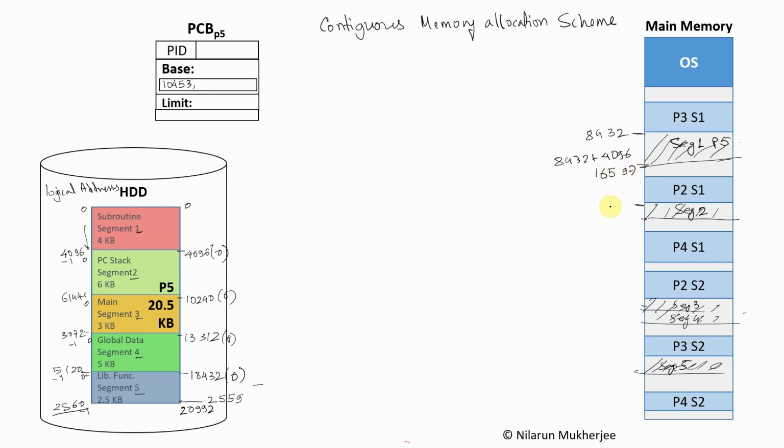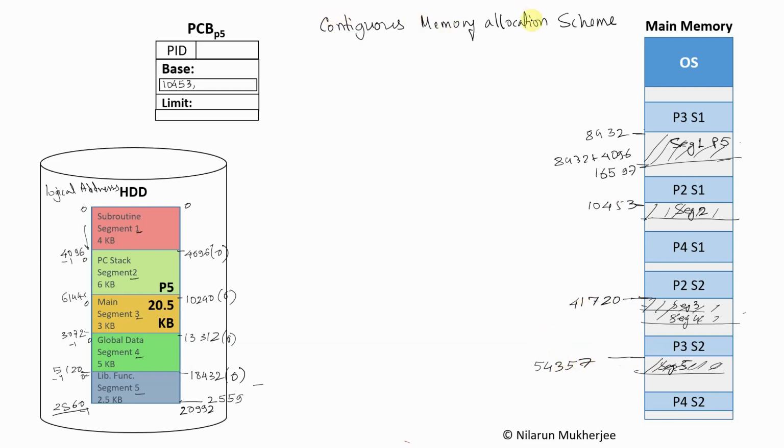Similarly, it has started from 40720. Suppose it starts from here, and suppose it starts from 54357.